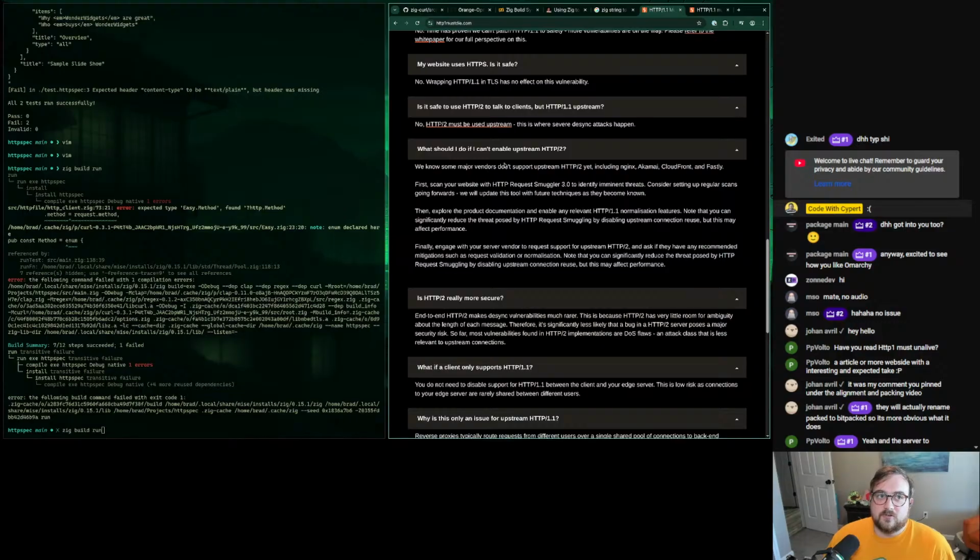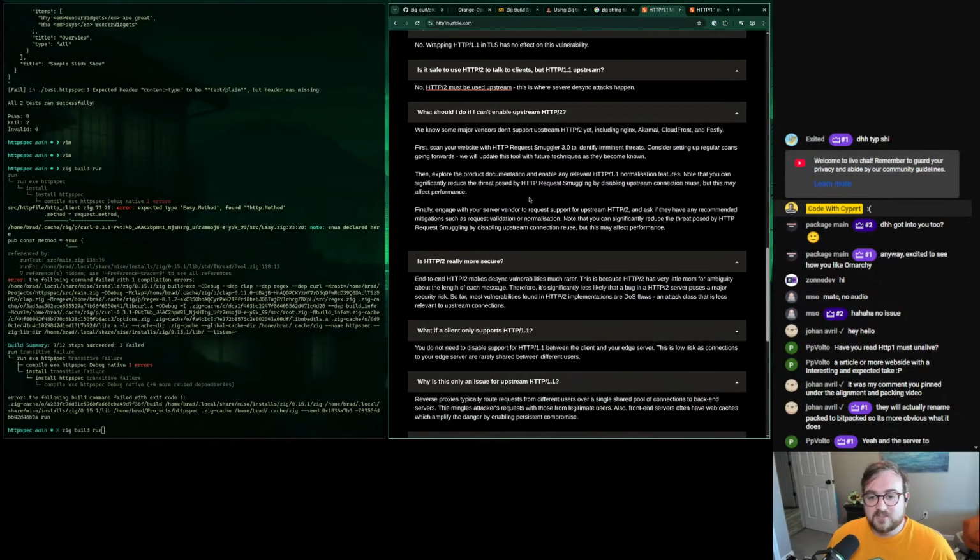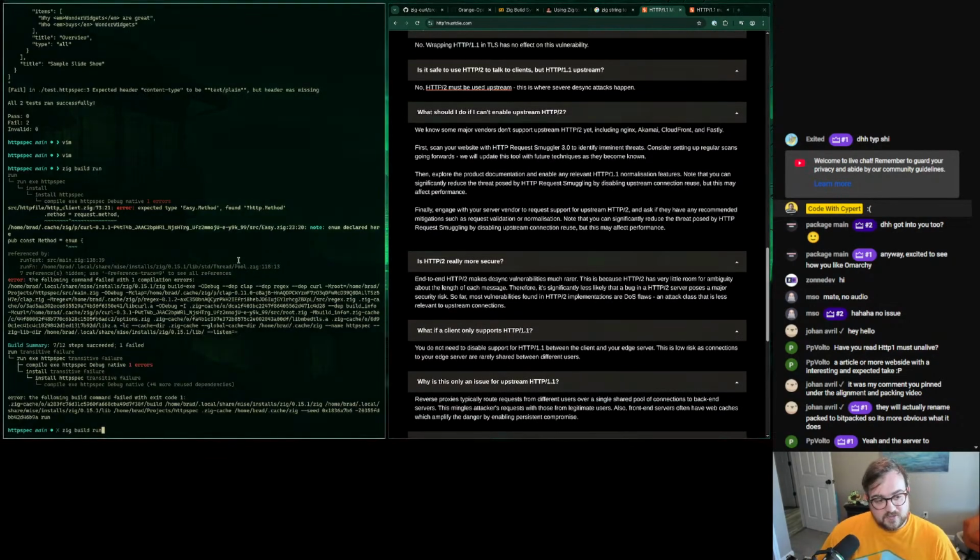my knowledge of these protocols and the different standards across the specs, the different specs across the standards, is somewhat limited, mostly from a consumer's perspective. But when I started building HTTP spec and I realized that HTTP files support HTTP 1.0, 1.1, 2.0, and 3.0, and I could only support HTTP 1.0 and 1.1 with Zig out of the box, that felt a little weird to me, and it was something that I've always wanted to change. But I didn't really have a great incentive to change that. But this really helps make that use case. Also, we're working on it now, so hopefully we'll get it fixed and be good to go.